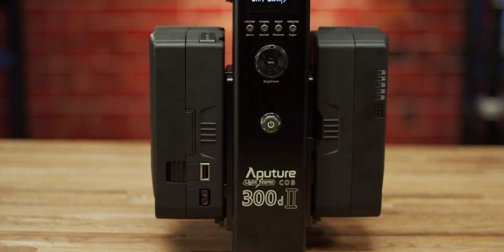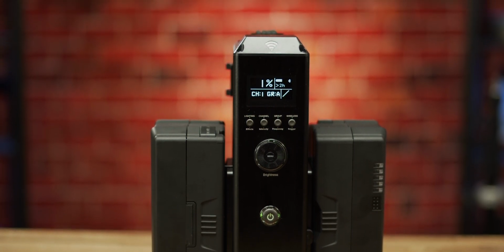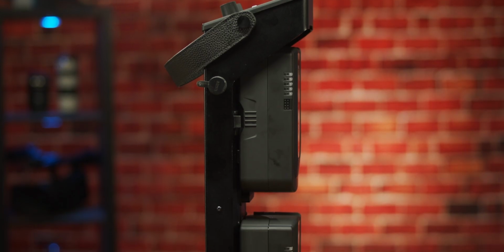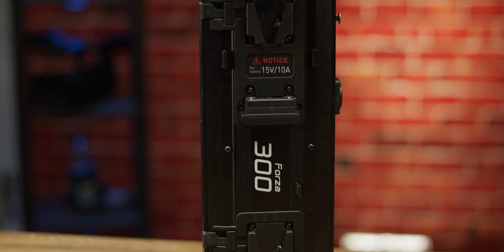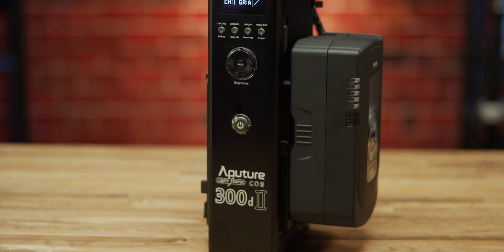Both of these lights have the ability to be run on Pro batteries. The 300D Mark II has 2 slots on either side of the control box where you can mount your batteries, while the Forza 300 has both of its mounting slots vertically on the back side of the control box. Aputure recommends that you use batteries that are capable of pushing 15 amps, while the Forza 300 says that it only needs batteries that can push 10 amps. One new party trick that the 300D Mark II has is that it can actually run on a single battery, but it will be reduced to about 50% power.